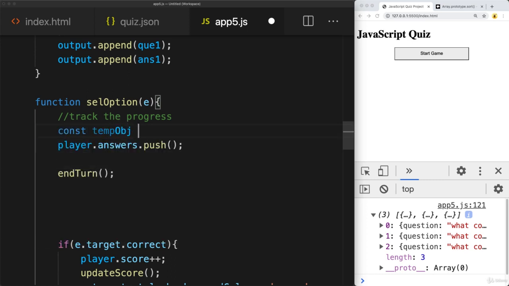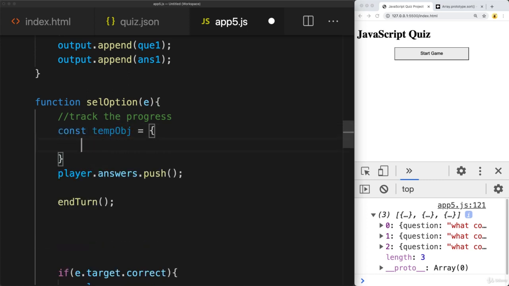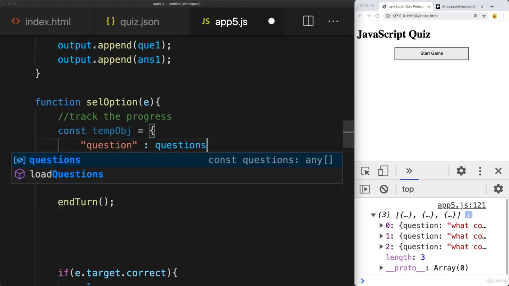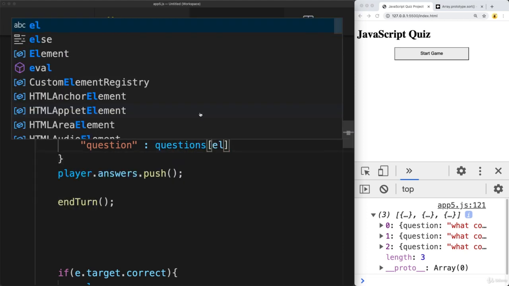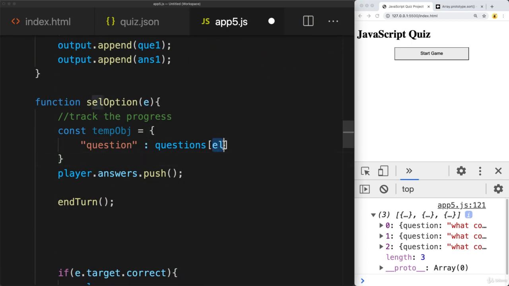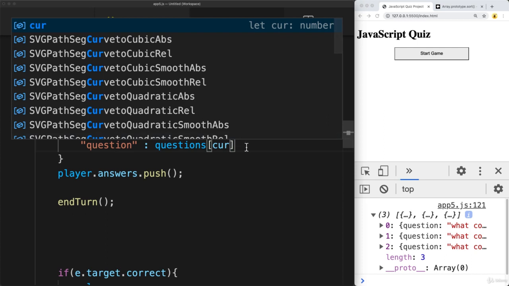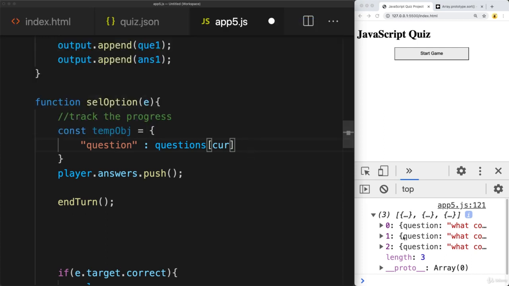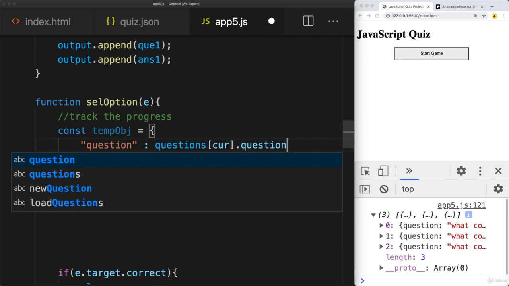So let's first construct that object. A temporary object, and this can have a value of question. The question is going to be whatever we've got within questions and the value of whatever the current element is. It's actually not L, it's current. So within questions, current, and whatever the value of question is.